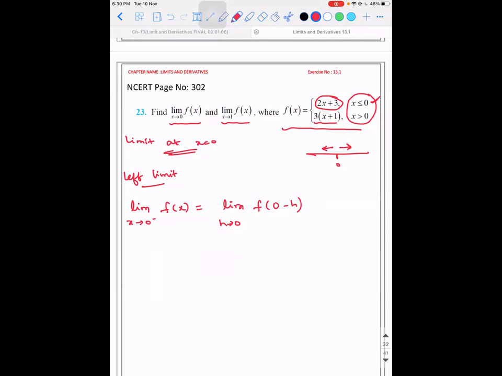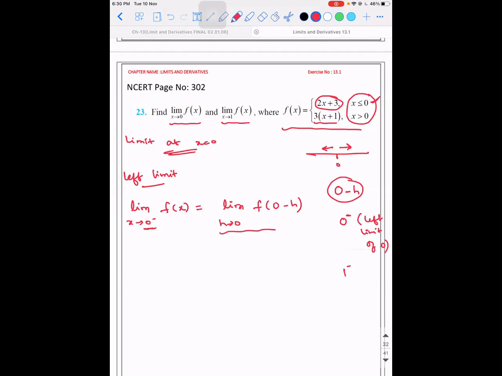Okay, sir. So here I wrote 0 minus. Okay, so there is a difference. If I put a 0 and I put a minus here, then I'll put an h here. If I just put a 0 with a minus on the top, like how you write for ions, then it is called the left limit of 0. For example, if I write 1 with a minus sign on top, it is the left limit of 1. Okay, that is just a symbol.